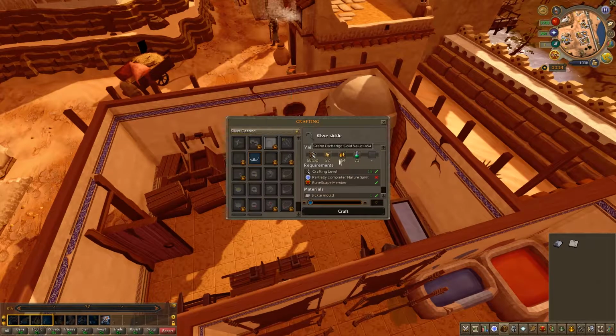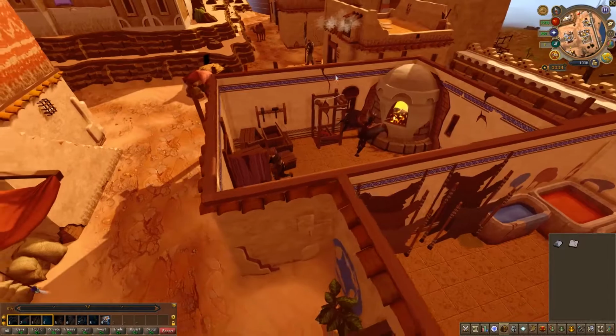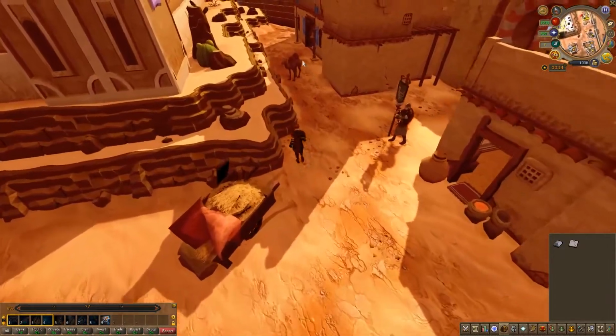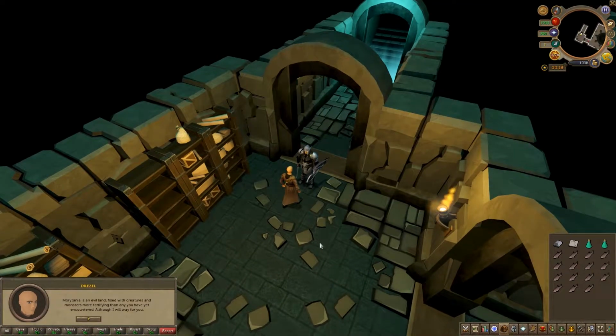Okay, we can't... Why can't I make this yet? Partially complete the Nature Spirit. Okay, I guess we can't make it beforehand. Let's go over and start the quest, finally, and make this thing, do the quest, so we can move on to Temple Trekking. Hello, Drezzle, give me the quest that will make me train my crafting, please.